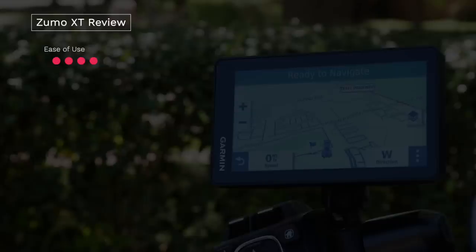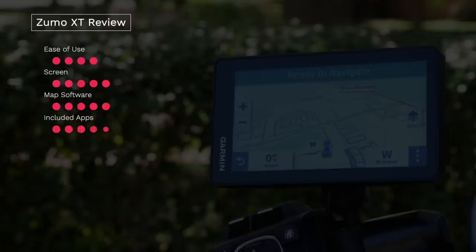So how would I rate the zūmo XT? Well, for ease of use, it gets a 4 out of 5 rating. The screen itself gets a full 5 out of 5. This TFT screen is the brightest, easiest to use I've ever seen on a GPS. For the mapping software, it also gets a 5 out of 5. In my opinion, Garmin has the best mapping software and interface on the market.